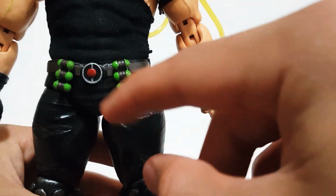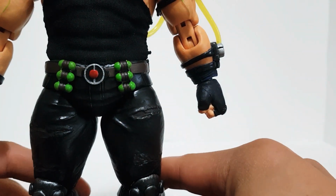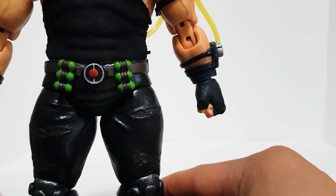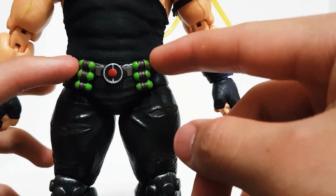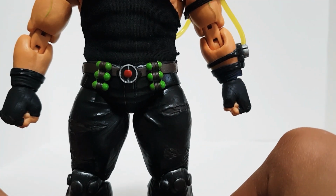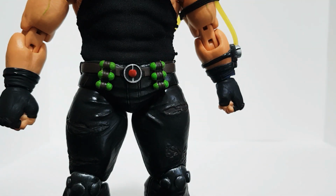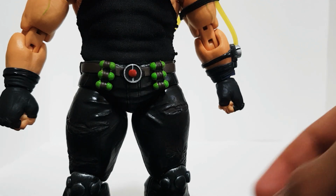Coming down to the waist now, this used to be a Deadpool logo. I put a little red circle on the inside, sculpted that in there, and then painted all of that so that it looks a little bit more like his classic Bane belt. And then these little extra venom pods, I guess, are from the Marvel Legends Omega Red figure. Pulled them off and plugged them in there. Originally, I had this idea to use some of Star-Lord's guns as some venom tanks, but as I was building this figure, I decided to go for more of a classic comic book look. And so these venom pods added a little bit of unique detail, but the bigger canisters just had no place on the figure, so I eventually had to scrap that idea.